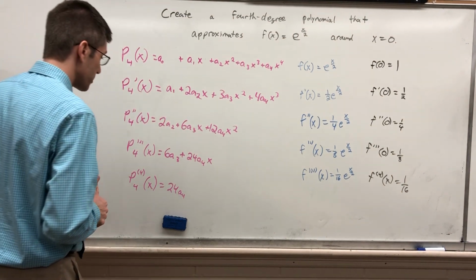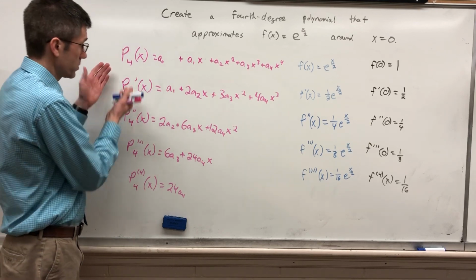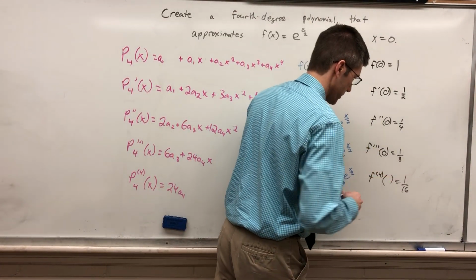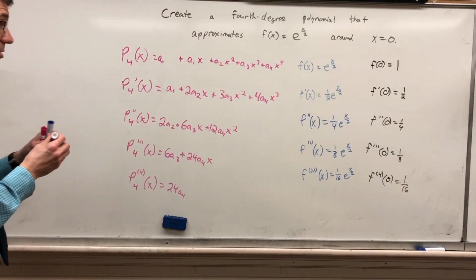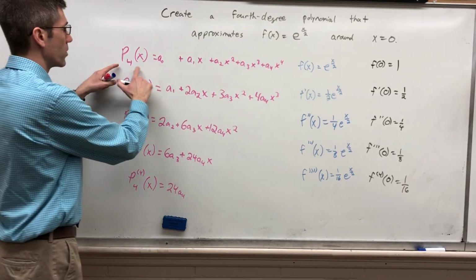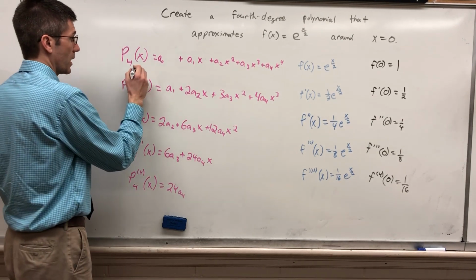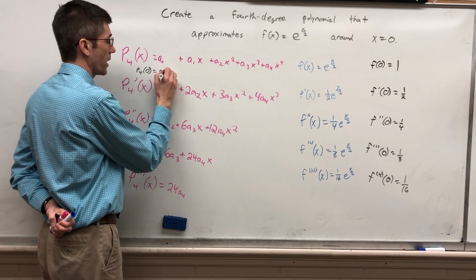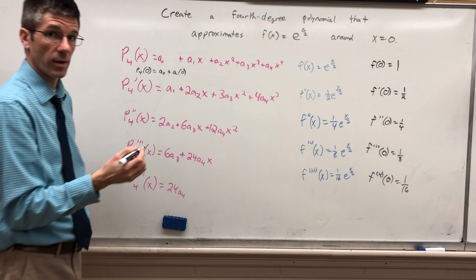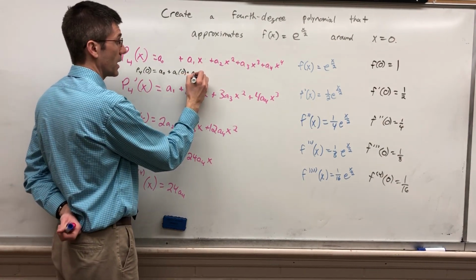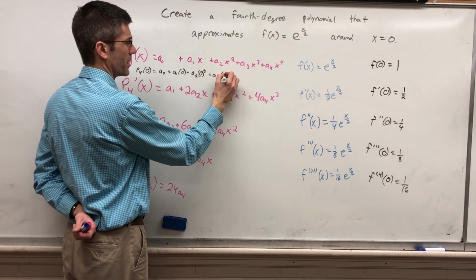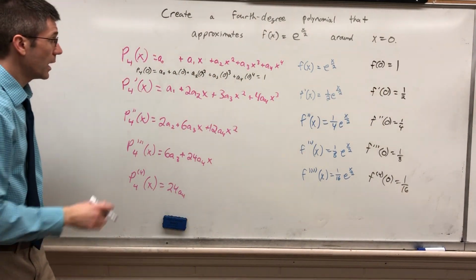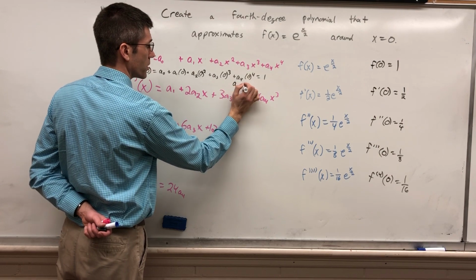So here again is where we're going with this. We need this polynomial up here in all its glory to equal these values at those derivatives. I need a 0 right here, not an x. Let's think about this. If I plugged in a 0 right here, and you may not have room in your paper, but I'm going to squeeze it in, P sub 4 of 0 had better equal 1. Well, that means a sub 0 is something I don't know, and I have a1 times 0, and then a sub 2 of 0 squared, and then a sub 3 of 0 cubed, and then a sub 4 of 0 to the 4th, and that had better equal 1 because of that right there. You really don't have to write this because it's going to become obvious where this is going. And so we go through all that mess, and basically we know now that a sub 0 equals 1.